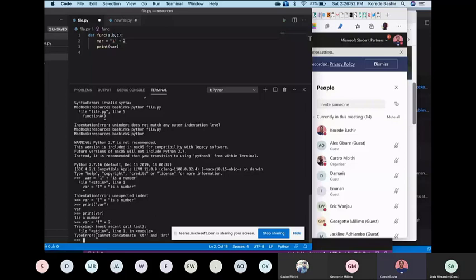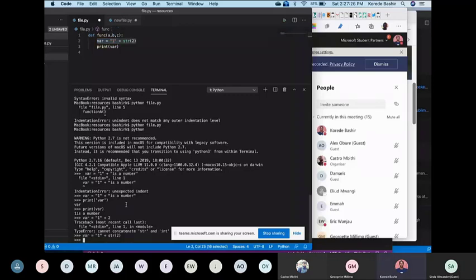I could convert this to a string using the str function. Then I'll include my 2. If I run this here now, I should convert the 2 to a string, then show me 12. So let's try this.